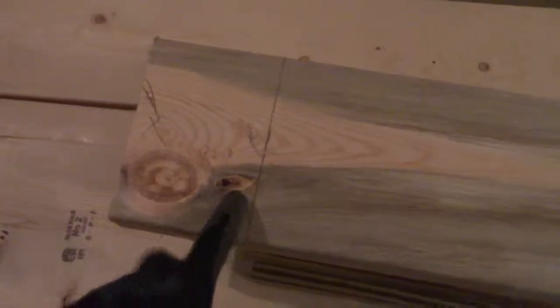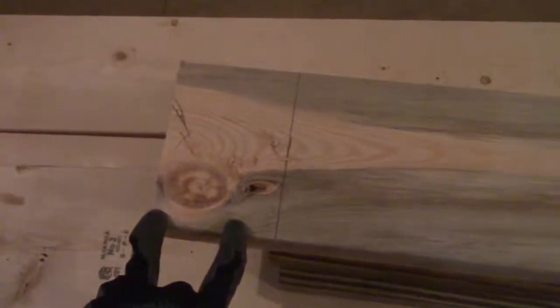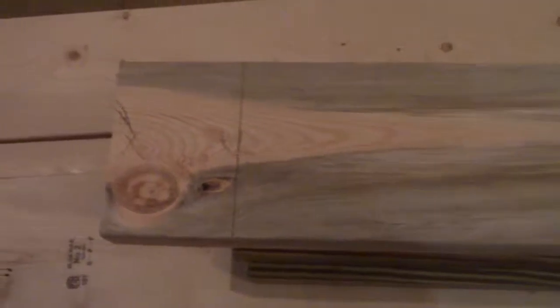All right, I just finished laying out these four plates, basically just doing studs at 16 inches on center, one there, 16, 32, 48, and then the last one. These are going to be kind of close together, but I want to stay on layout for drywall and stuff. So now I got to cut these studs. There's 1, 2, 3, 4, 5 per, so it's going to be 10 studs total, and those are the 19.25 inches. So I can get a couple out of those scrap pieces over there. And once I have 5 of them, I think, or maybe even less than that, I'm gonna just do a test fit and see how everything looks.